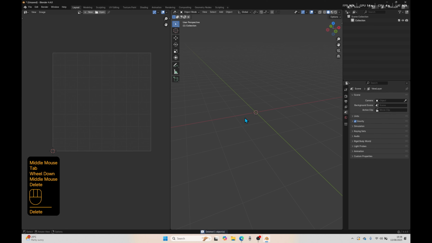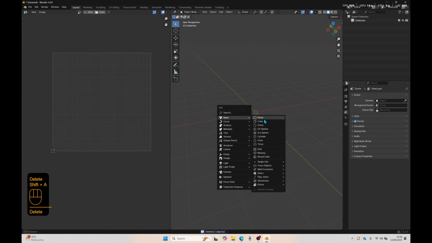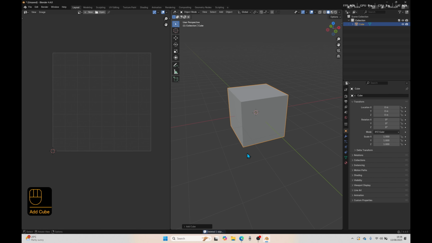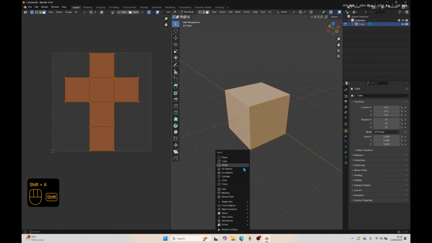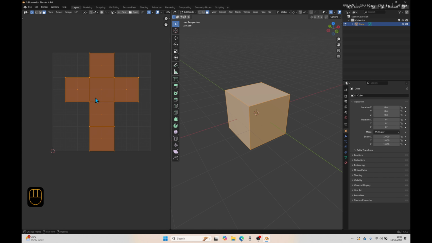If I just come out of that and delete the cylinder, let's have a look at another shape. Let's have a look at the cube. And once again, go into edit mode. You can see that the cube, all the primitive shapes come ready unwrapped. It's only once you start manipulating these and turning them into other things such as characters, props, vehicles, windows, whatever it is you're making, that you might need to re-unwrap it, okay? Out of the box, all of the primitive shapes, even the monkey, even Suzanne, they come pre-unwrapped, okay? Which is very, very useful.